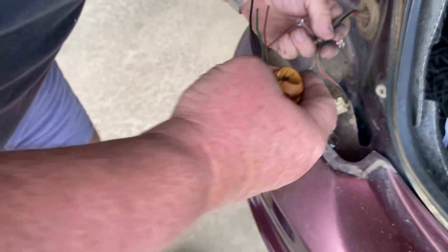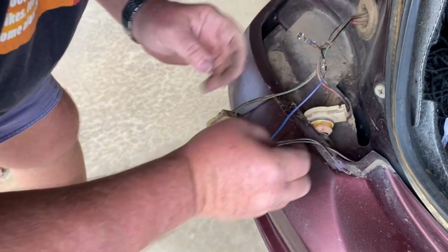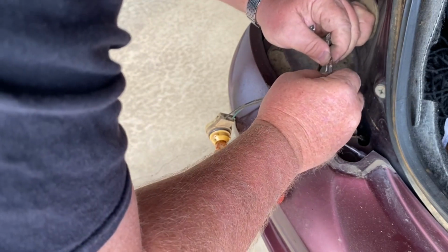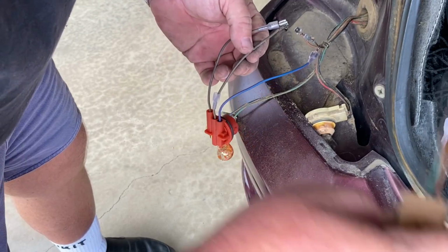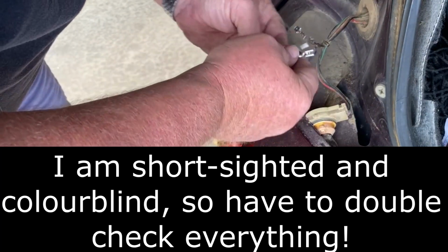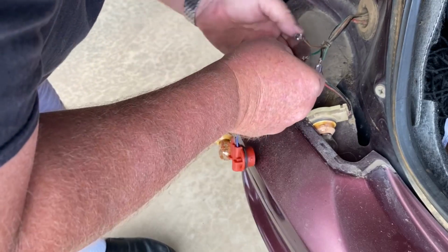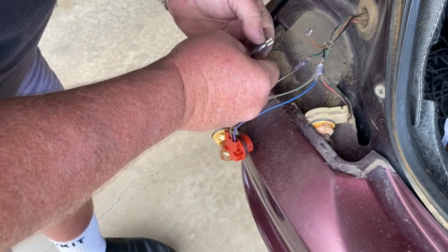Alright. Okay, so we decided that the black one was the blue one. And then the middle one should be the middle one, which is the green one. Just leaves that one to be that one.